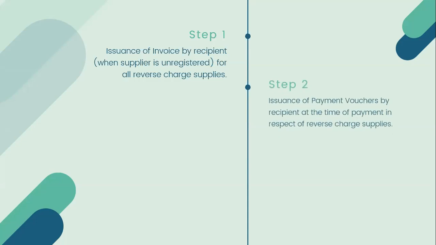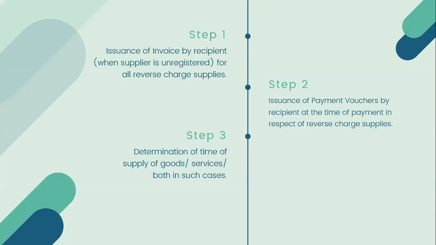Next point is the issuance of payment vouchers by recipient at the time of payment in respect of reverse charge supplies. Next is the point of determination of time of supply of goods, services, or both in such cases. We discussed the provisions related to the time of supply under reverse charge mechanism in the previous slide.